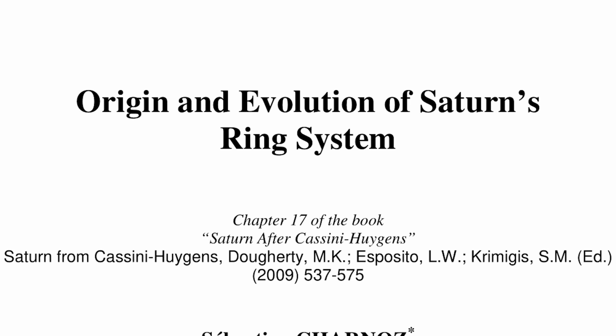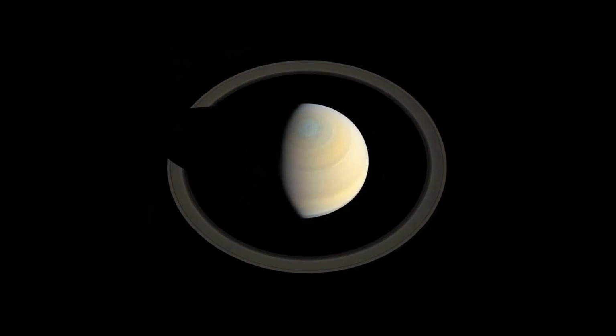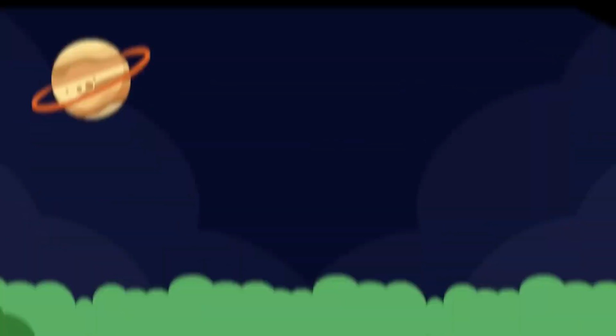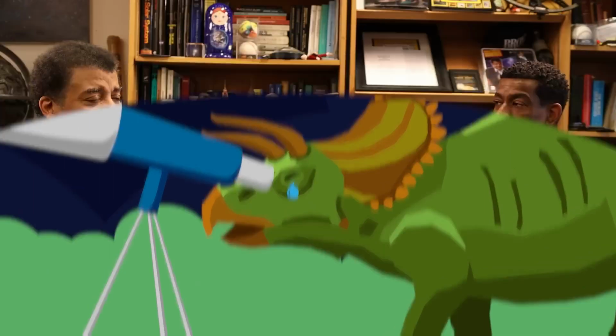And one of the saddest moments in my professional life was reading a research paper on the orbital dynamics of the particles in Saturn's rings, and they said it's a temporary phenomenon. That means Saturn's going to lose its rings. And it probably didn't have its rings 10 million years ago, which meant the dinosaurs, if they had telescopes and looked at Saturn, it would have had no rings. That is sad.